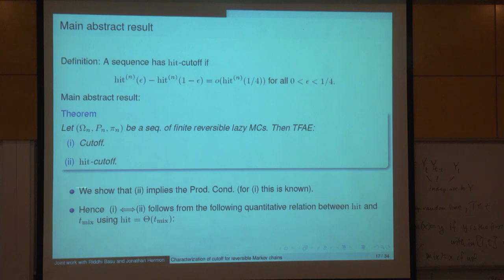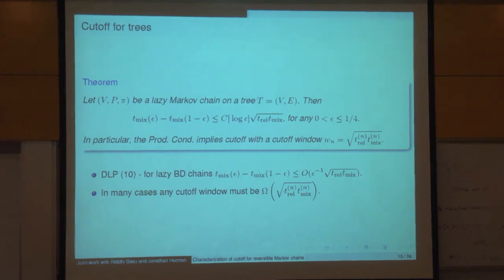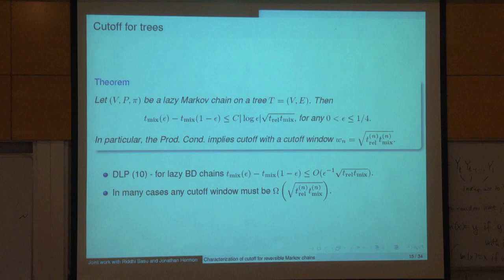Okay, this is the abstract result. Yes? On your previous slide, when you had it for trees, you didn't have reversibility. Yes, so the previous result was for a chain which is restricted to walk on the edges of the tree. So those are always reversible. When we say a Markov chain on a tree, I said it in words but didn't emphasize enough: in this statement, I'm assuming that the chain is only walking along the edges. Every step is along an edge of the tree. That forces reversibility.